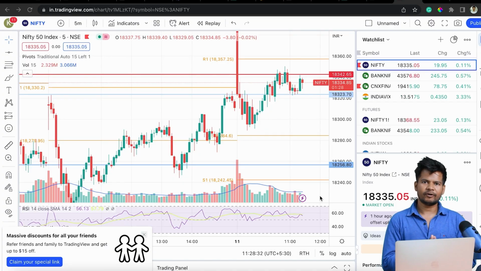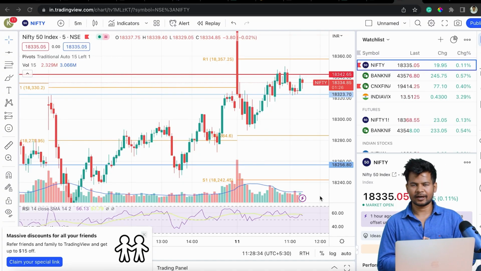So here you can see the risk reward is 1:2. If you want to have a bigger risk reward, 1:3, again you can have a stop loss at 90 rupees and you can exit at 130. So this is what generally traders do in order to limit their losses and have a bigger risk to reward ratio. So let me give you a quick demo of how you can use stop loss on Zerodha Kite platform.